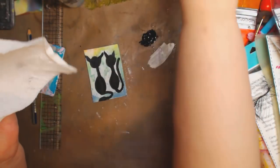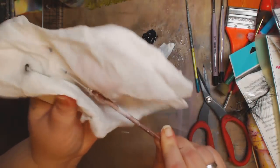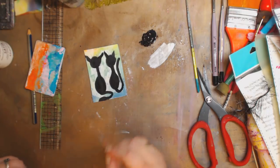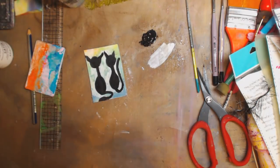Do it one more time. Make sure you dry up here, because I can't tell you how many times, and I know I'm not the only one, you rinse your brush, you go dip into your other color, you go to paint, and what happens? The water from up here that you forgot to wipe off, drip, drip, drip, and you get a big old bloop of your paint.